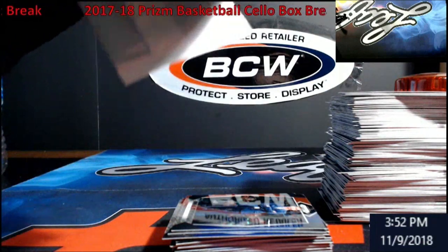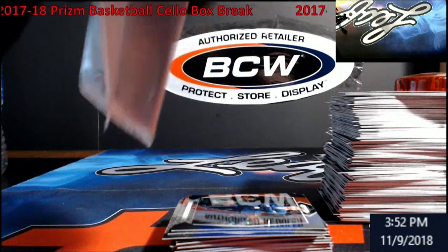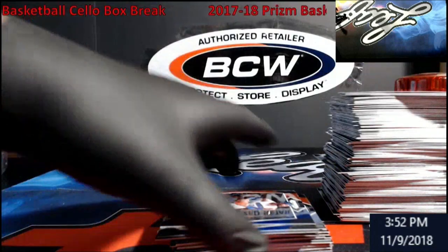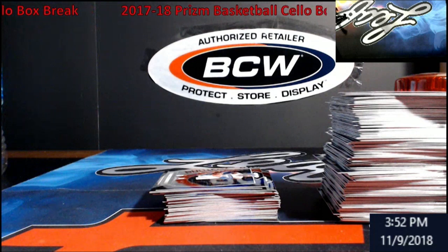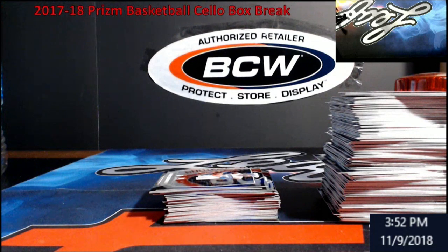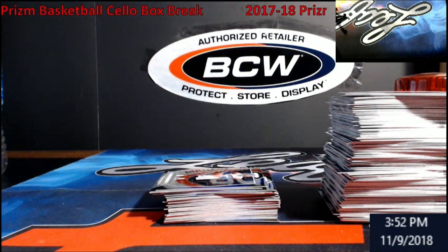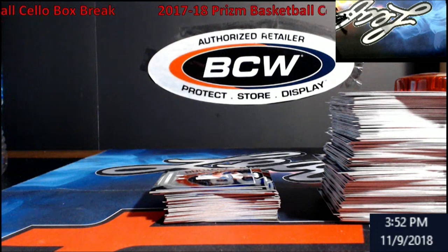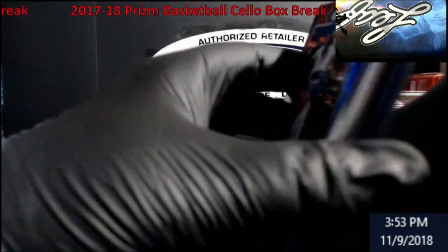Last pack, and then grab a pack of top loaders. I had a couple remaining from the Don Rusty break out here, but for some reason we never have enough, and then I end up having to get more, so let's do it right now. Right, let's take a look at these red, white, and blues.